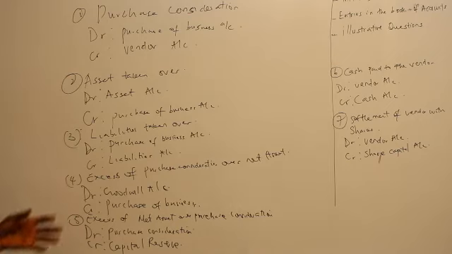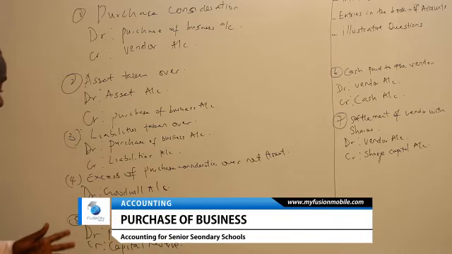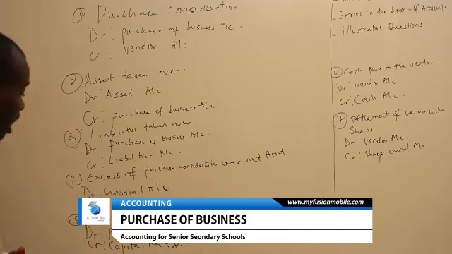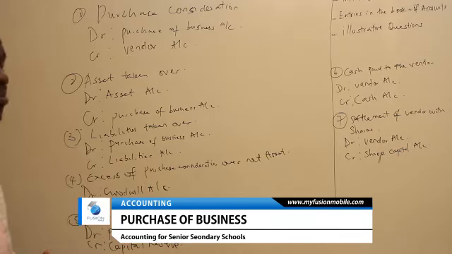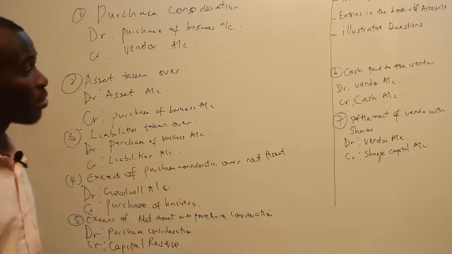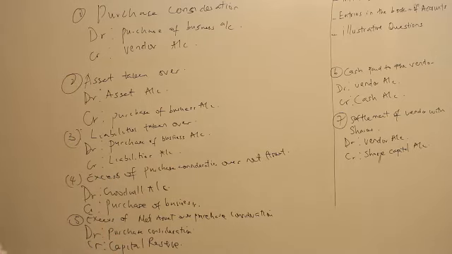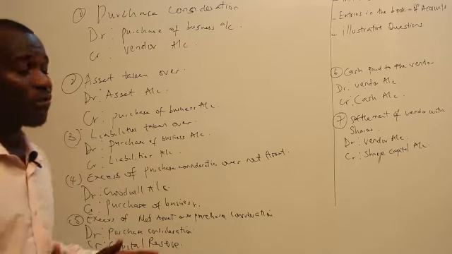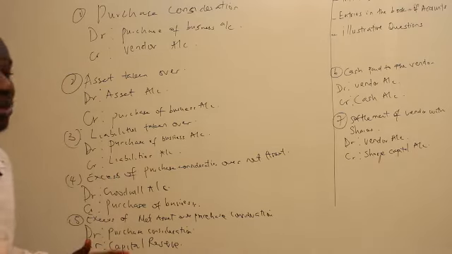And when there is an excess of net assets over purchase consideration, which is the capital reserve, that is, the purchaser has gained what we call capital reserve in the period, we debit purchase of business and credit the capital reserve account. Again, if cash is paid to the vendor within the period, that is the person who has the business to be sold, the vendor account will be debited while the cash account will be credited. And also settlement of the vendor with share capital: the vendor might not be settled with cash. So when the vendor is settled with share capital, we debit the vendor account and credit the share capital account.